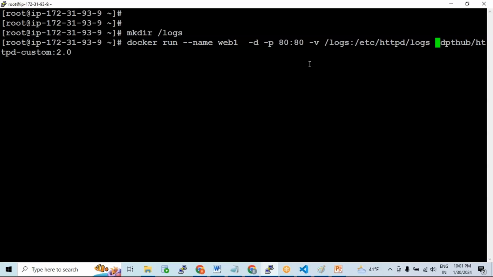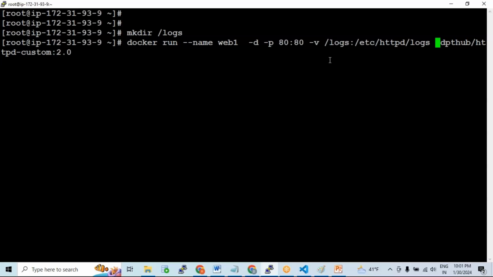What I'm doing now: -v is a flag which says volume mounting. That means the /logs folder on the host machine side will now be mapped or mounted to this particular folder inside the container. Whatever data is added to this folder in your container will now come to this folder on your host machine.